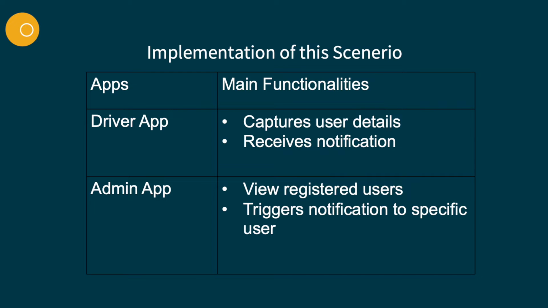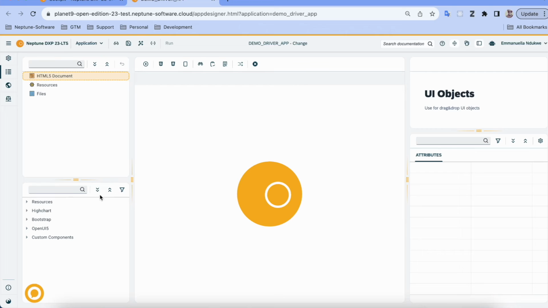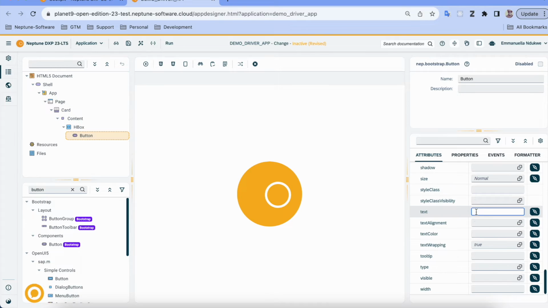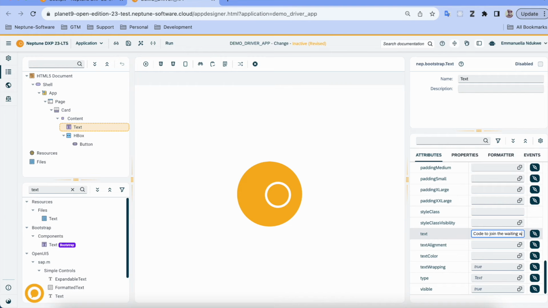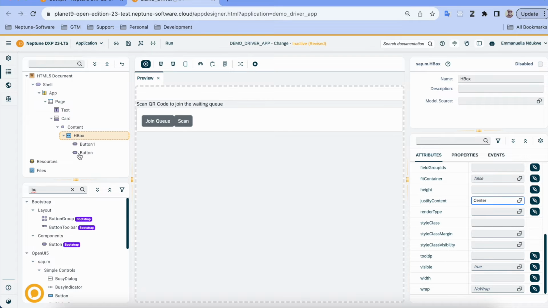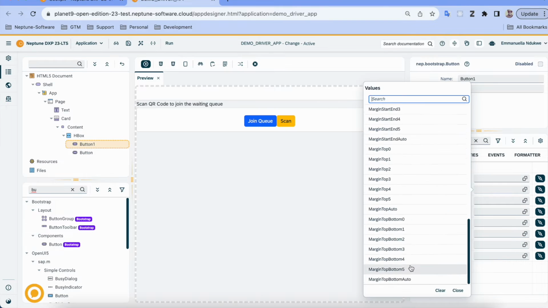So I'll quickly create these apps as it's not the focus of this guide. This is the driver's app with the QR code scanner to automatically join the queue by scanning the QR code from the admin app, or also for test purposes, there is a manual join the queue button.